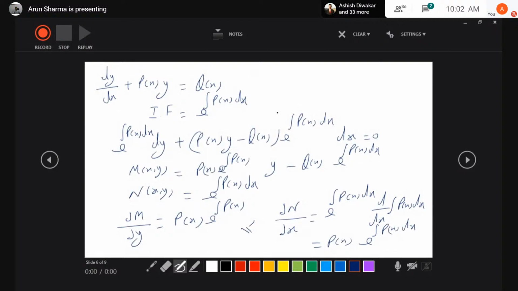This equals to this. So basically what I am trying to say is, if we have e to the power x square, and if we are differentiating it, then it is e to the power x square into 2x. We call it chain rule, na? So this is what I am doing. It's e to the power this, and then we are differentiating it. Okay, any question, any doubt? Now this equation is exact.